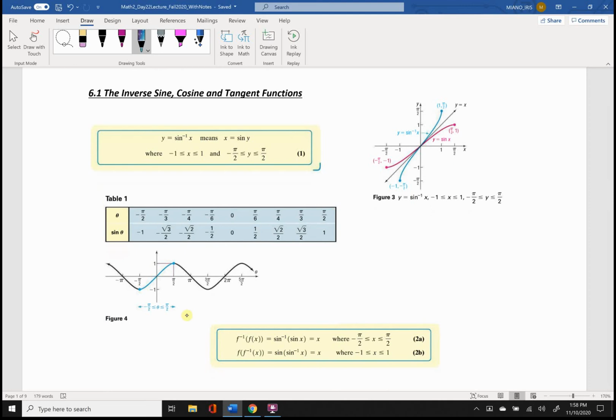So whenever we need to kind of more or less take apart the sine function, figure out what its inverse is, we will do so with this -1 exponent on the sine, which is just to say that if you have the inverse sine of x, well then that's going to become the output for the sine function, where the inverse sine output was a y, that will become the input. So just like with any inverse function that we've already encountered, the inputs become outputs and outputs become inputs. The domain and the range switch.